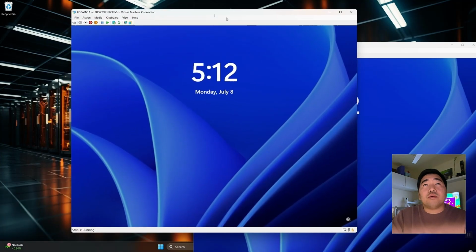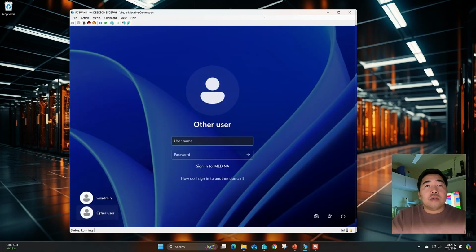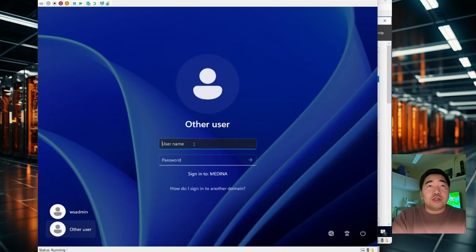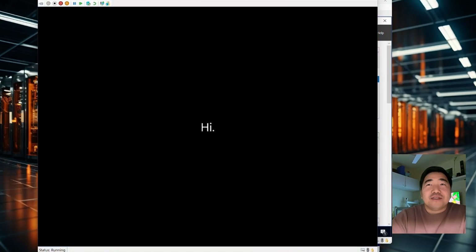Okay, now we will first log in. I forgot the username. First my username, so Medijo, then my password. Click. That's it. Now it's working. So next, the other PC.